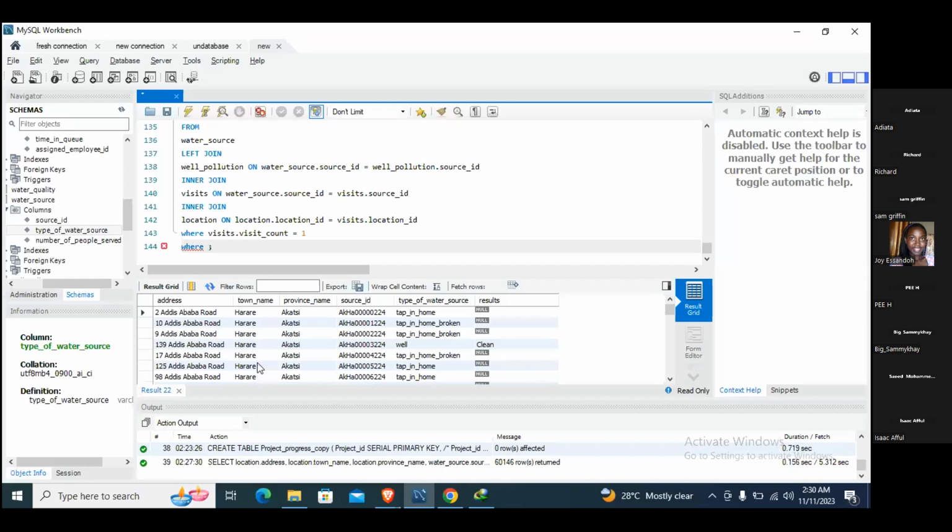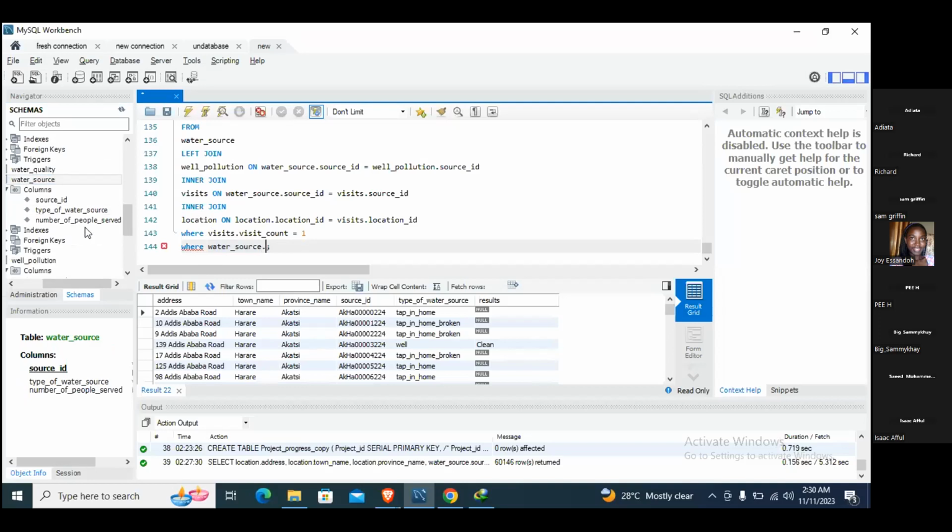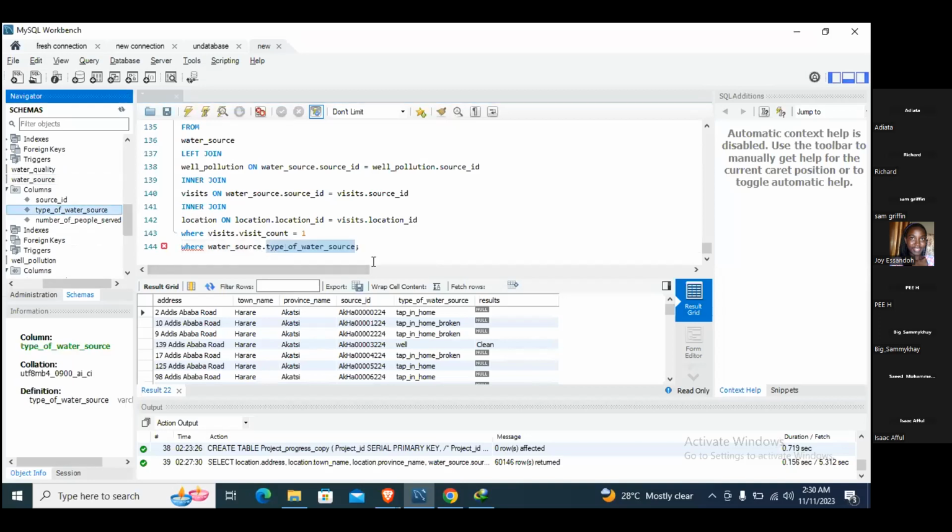So water source dot type of water source. At least you have to specify which table we are coming from, equals shared tap.